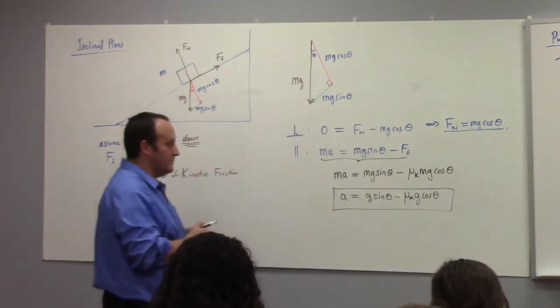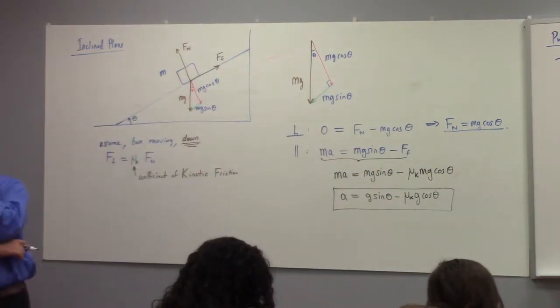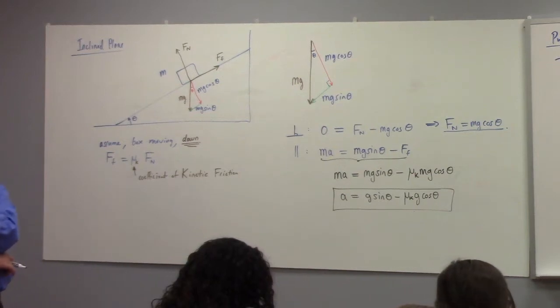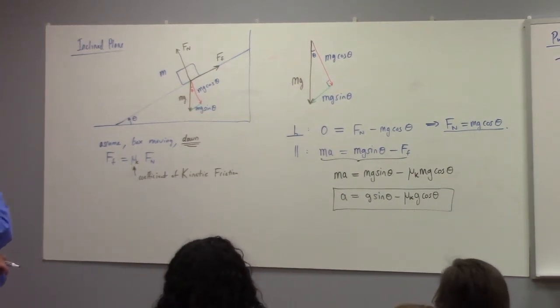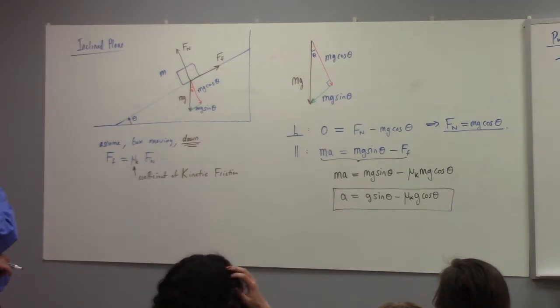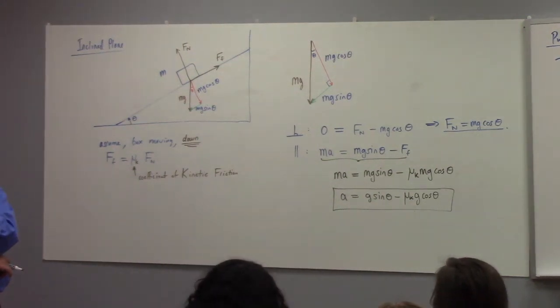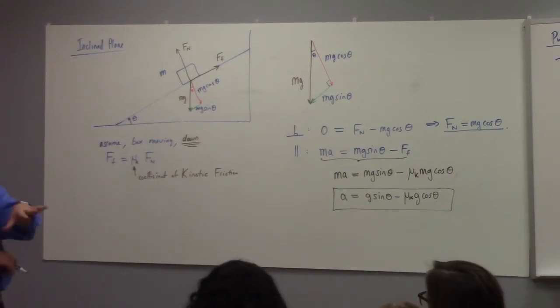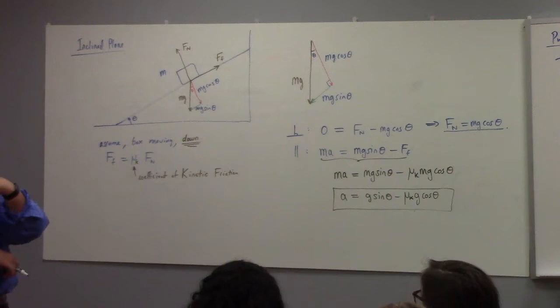Like that. Hey, if you wanted to work this problem without friction, what would have been the difference? You could think about the problem without friction by just setting the mu sub k equal to 0, right? So this says that if you just put a box on an inclined plane and let it slide, if you can neglect the friction, it slides at g sine theta. Okay?